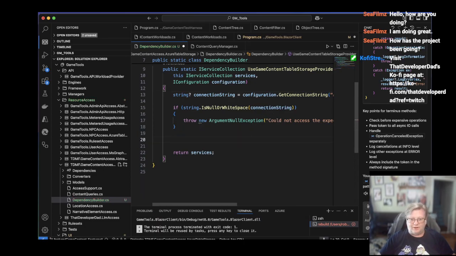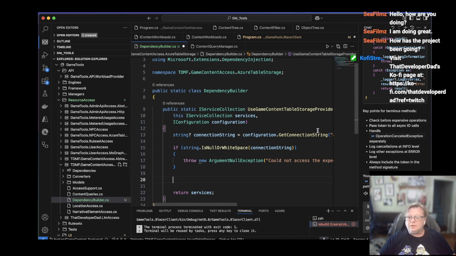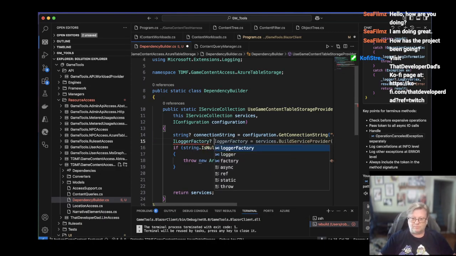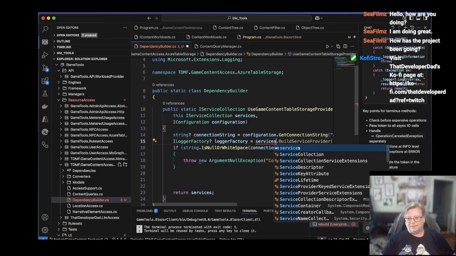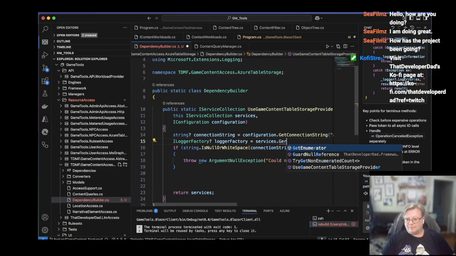You can just stop that right now. Okay, connection string, yeah. And logger factory. Logger factory equals, I don't want to build the service provider. Dot get. Nope.